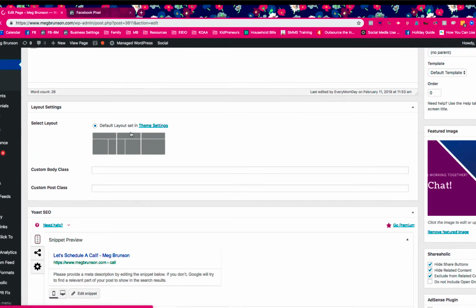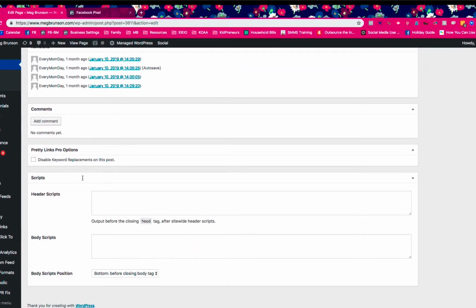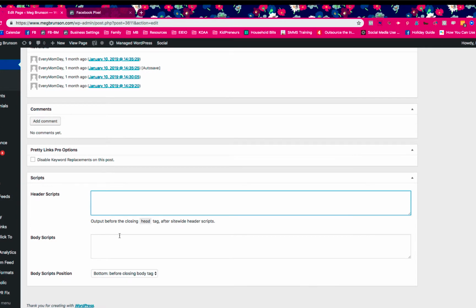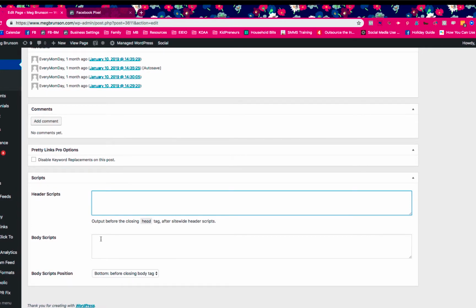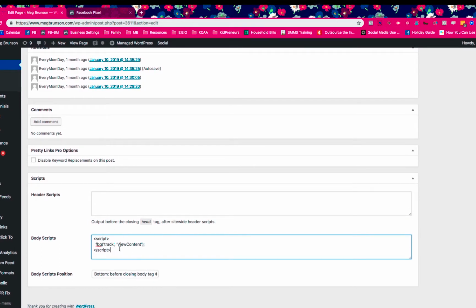And then on the bottom of the page, I'm just going to scroll down and look for the scripts section. And we want this in the body. So not in the header, but in the body. And we're going to paste it in there. The reason that we want it in the body and not the header is because our Facebook Pixel is installed in the header.